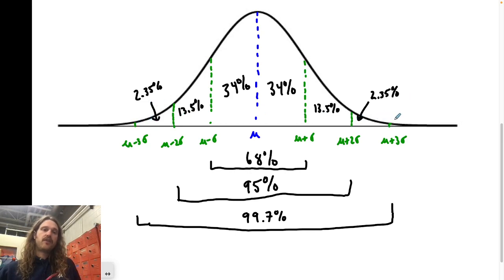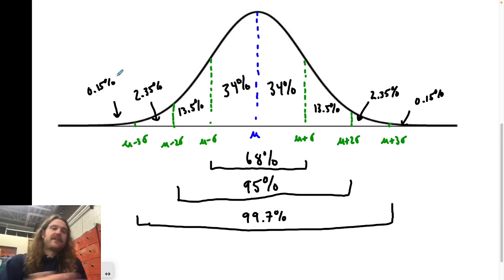And then lastly, 100% of the data must be held under the whole curve, right? The whole area has to add up to 1 or 100%. So if you do that last little bit of math, see if you can pause the video and tell me how much is going to be in the tails. You do 100 minus 99.7. So in this last little chunk down here, we have 0.15% past the third standard deviation and 0.15% past the third standard deviation there.